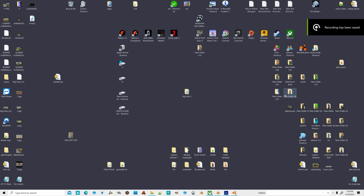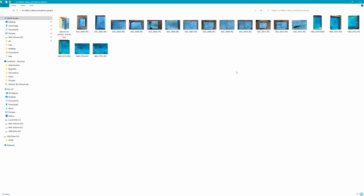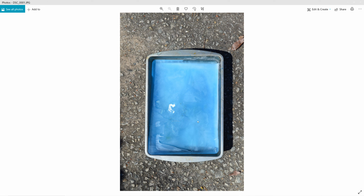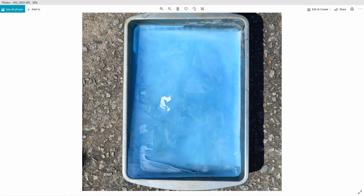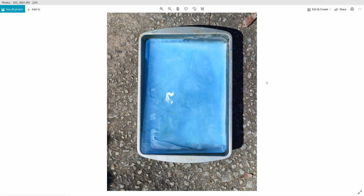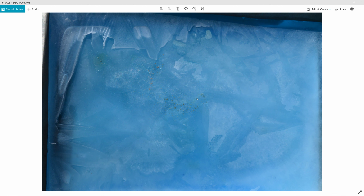So people were asking me, how did I make the ice? Well, I think the first thing I should show you is I took some high resolution photos of real ice. I froze water with blue acrylic paint in a pan, and I put a sheet of white cardboard on the bottom so that the light would bounce back through the ice a little bit. I did a few different tests with this method.